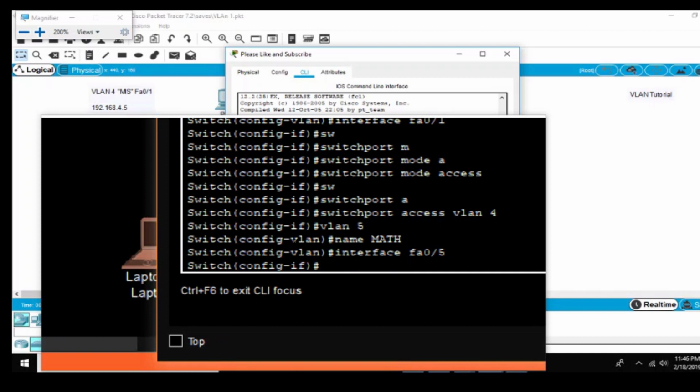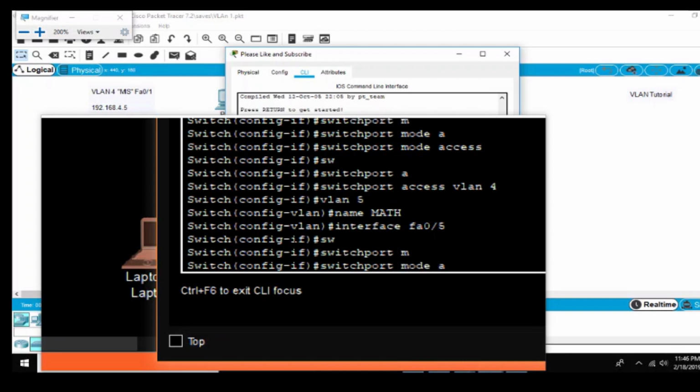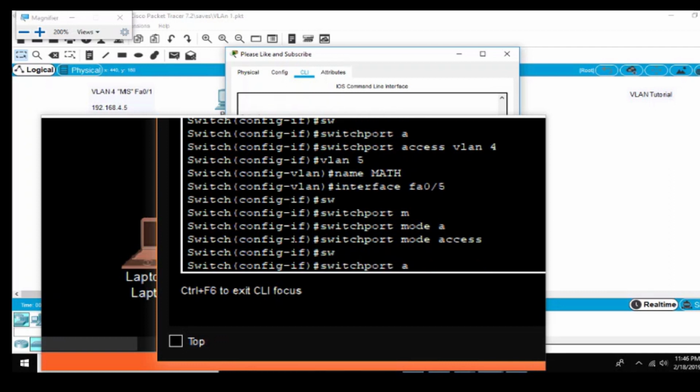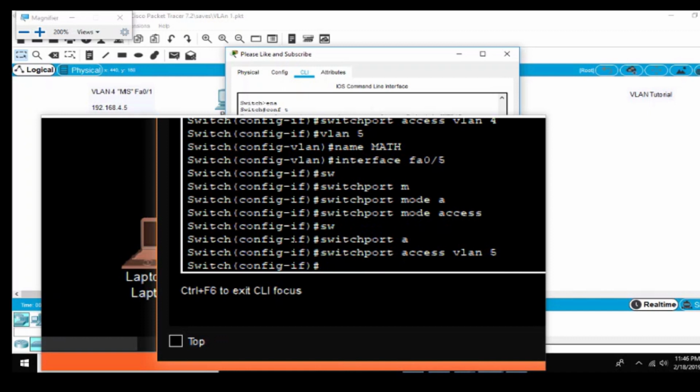Now, again, you can type it out or use the shortcut keys. SW tab, M tab, A tab, enter. SW tab, A tab, VLAN space 5, enter. Okay, let's end.